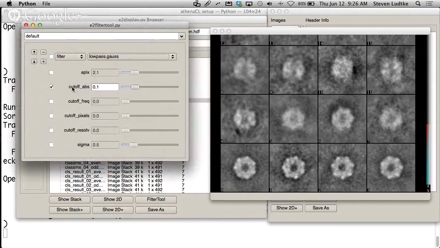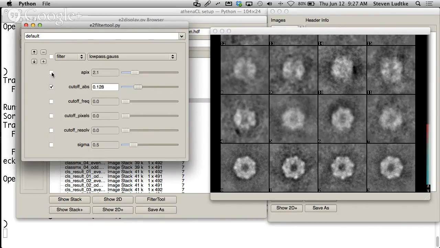In this case, there are a variety of different ways I can specify the cutoff for the filter. I can specify in absolute terms. If I mouse over that element, you can see this is the processor radius in terms of Nyquist frequency. So this is basically saying the value needs to be between 0 and 0.5. And 0.5 would represent Nyquist frequency, which is the highest possible frequency. Now you see when I grab the slider, nothing happens. That's because I have the entire filter disabled here with this checkbox. Very often you'll need to set the parameters before you have something valid for processing the image, so it starts disabled, and you have to enable it once you've got a value set that you're happy with.